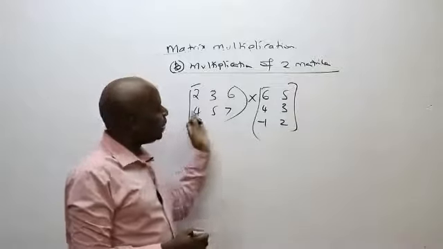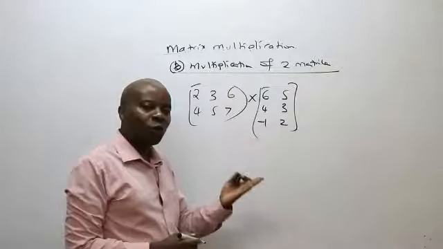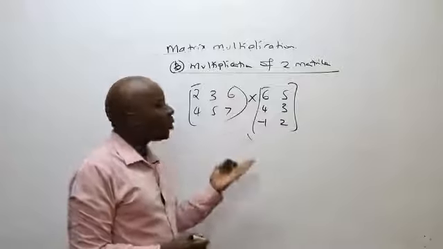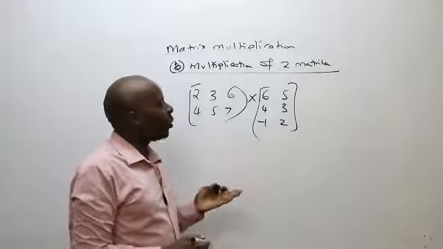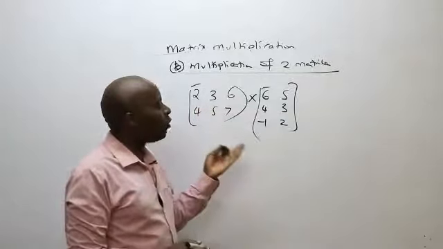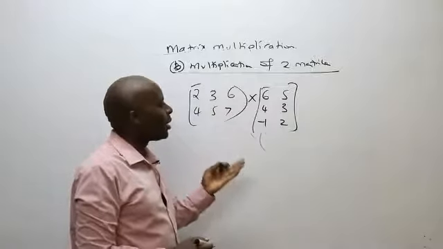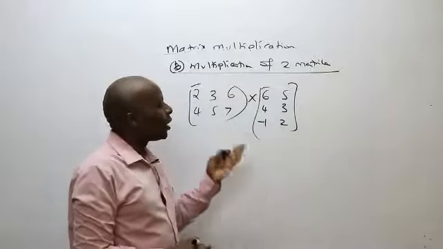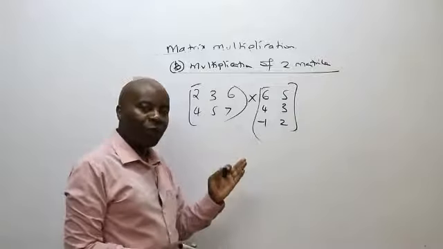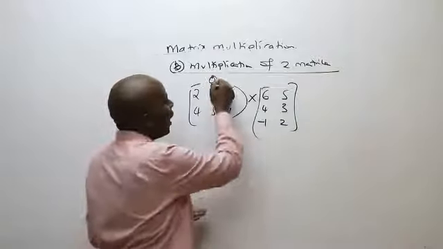If somebody gives me these 2 matrices to multiply, how will I be able to multiply them? The first thing that we've got to do is to assess these matrices for compatibility. How do we do that? Remember, for compatibility assessment, you must first give the orders of the matrices. So come and define their orders.